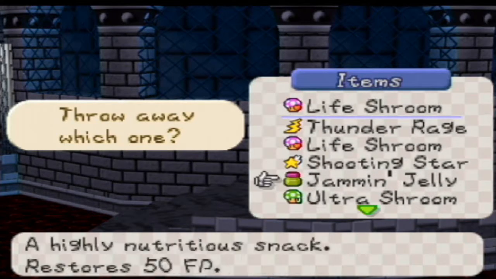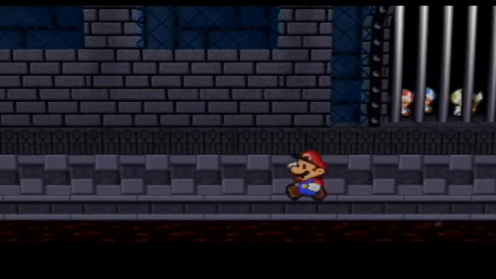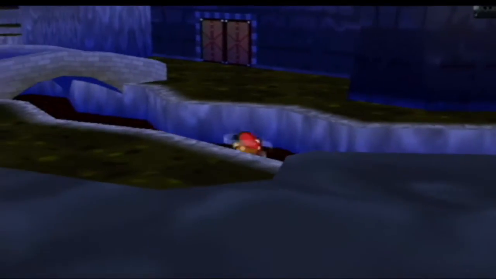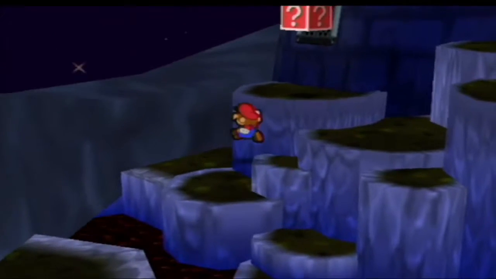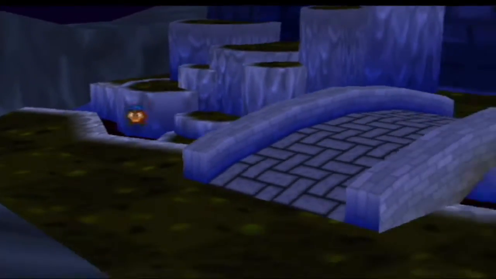Actually, I don't really need Thunder Rages. I'm pretty good without them. It'd be really nice to keep those, but at this point, I don't feel as though I need them. There's not really that many enemies that you can fight, not too many, multiple. But anyways, by lowering down this water, we can actually get over here and get this Deep Focus badge. It's like our third one that we've gotten.